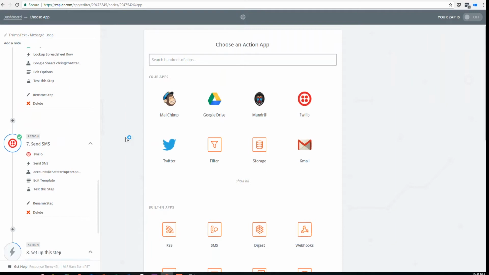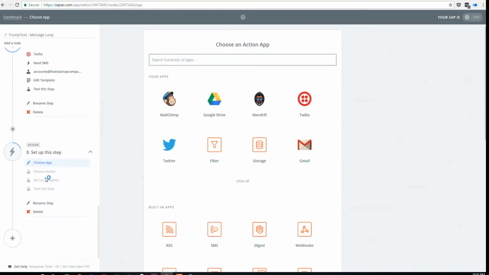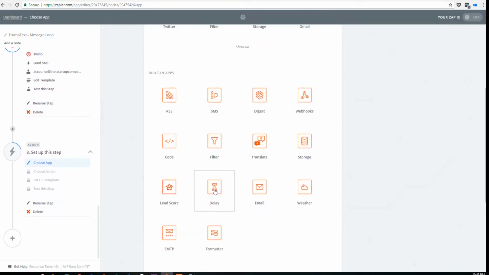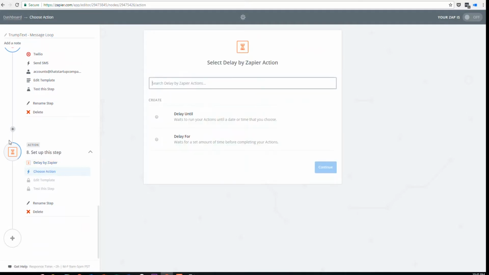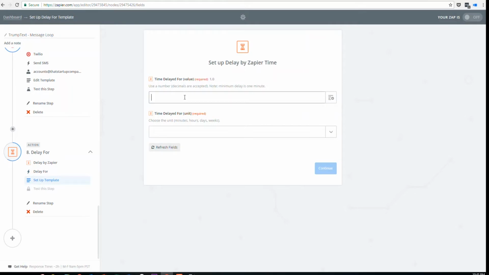You could just make it so it's always the same, but we're going to set it up so it will randomize. So rather than doing the randomizing number first, what I'm going to do is just put in the delay and then add in a step between it. So you could delay until, which means that all your messages get sent out at the same time, but you don't want that. You want to delay for. And you could hard code a number in. So if you wanted to send them every 15 minutes, you would say 15 minutes and then you'd be done. But what we actually want to do is have that random number.